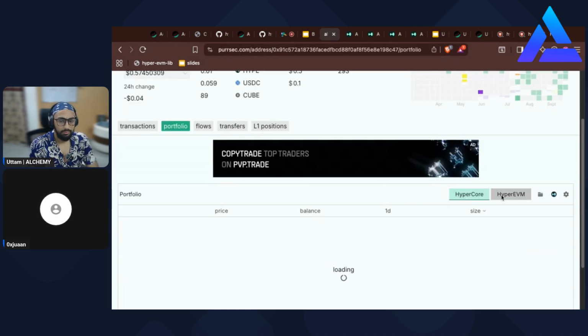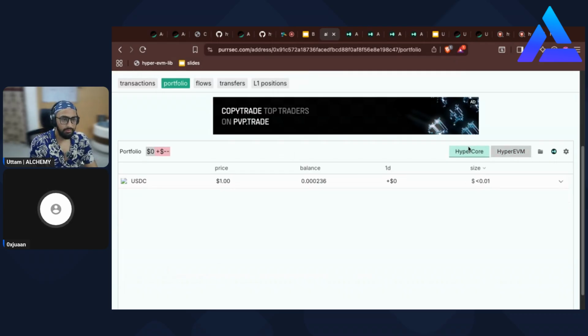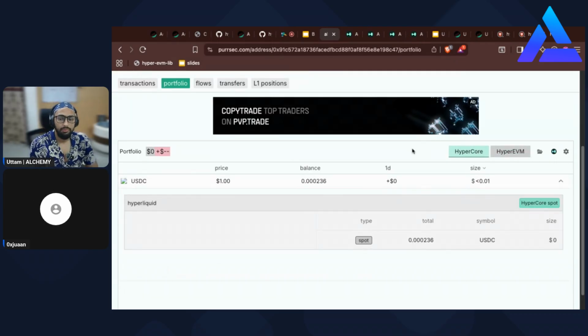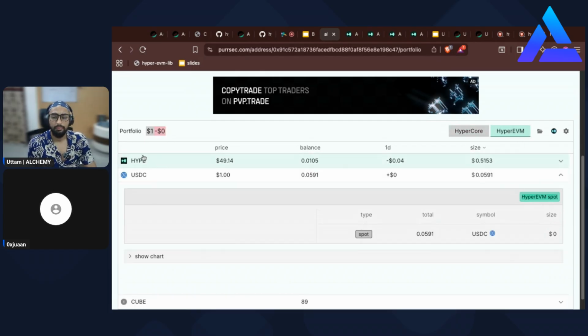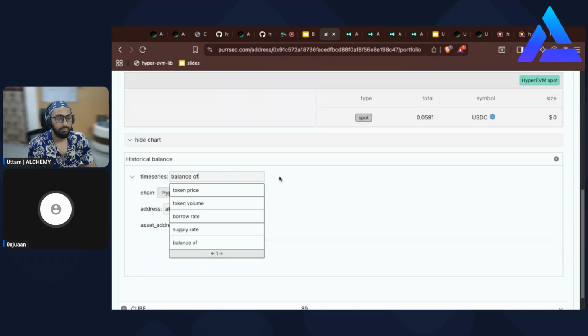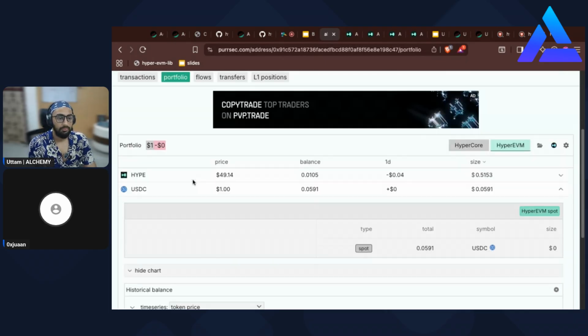Okay, great. So here we have an account, and we can see its balances on HyperCore. On HyperCore, it has this amount of USDC in its spot balance. You can also have a perp balance, which is just the tokens being used for perp trading. If this account did have a perp balance, it would be shown separately here. And if they had a staking balance of Hype, it would also be shown separately. Then we can also see their EVM token balances, and all this different data.